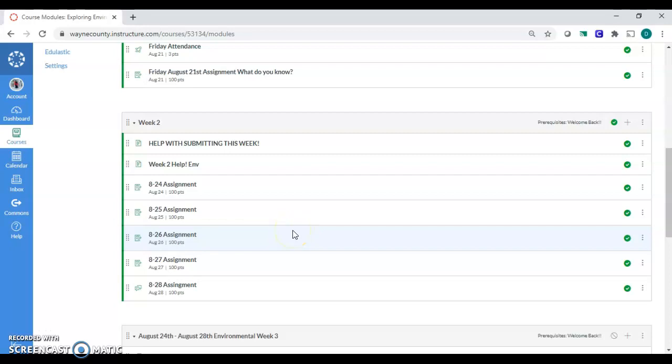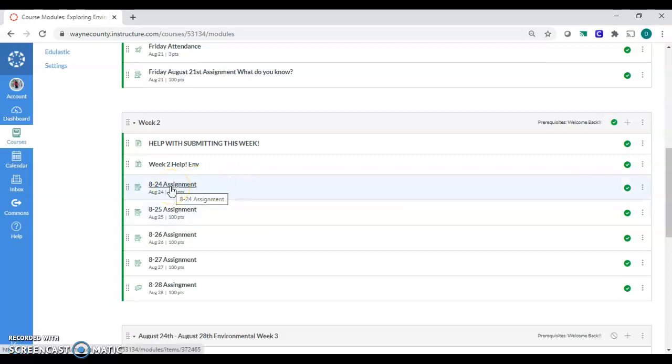Okay, so some of you are having trouble with submitting the article assignments on your Canvas page. You're not understanding that when you're just sharing the iCloud with me, that's all you're doing. You're just sharing the same document that I posted with you. So I'm going to show you how to do it.